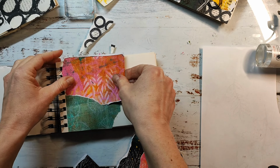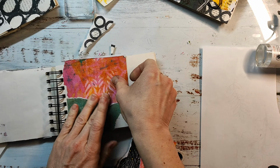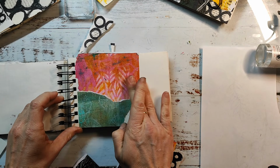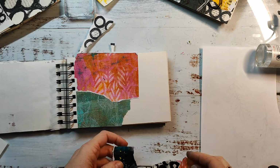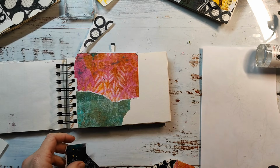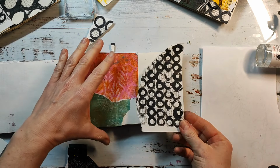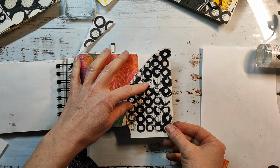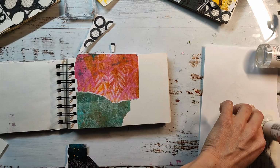I have already prepared some bits and pieces that I liked together, and I'm adhering them with my Tombow glue stick. If it's a bit noisy in the background, we have wonderful weather today, and I have my windows open, and we have some animals around our home. I don't know if you can hear the sheep, and that might be a little bit noisy, but I hope you don't mind that.